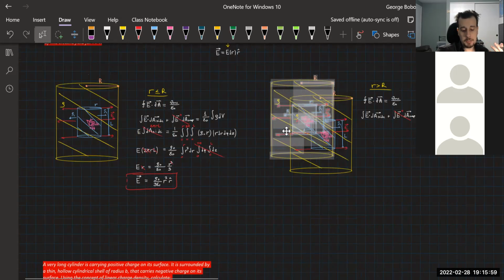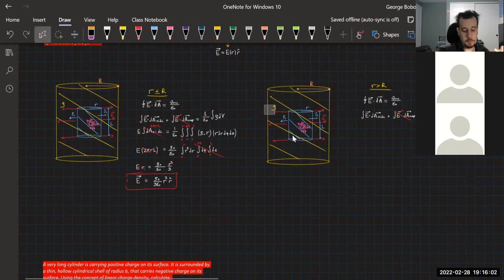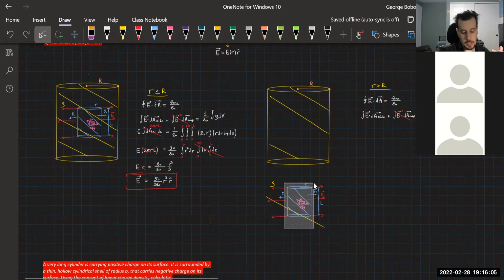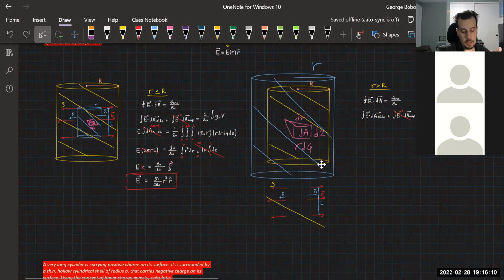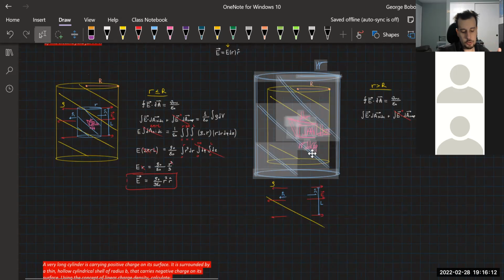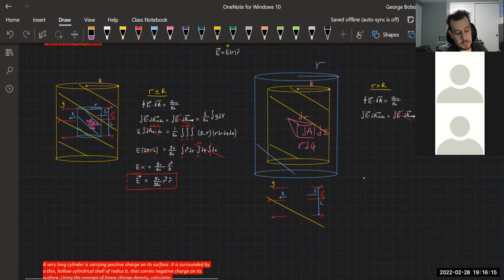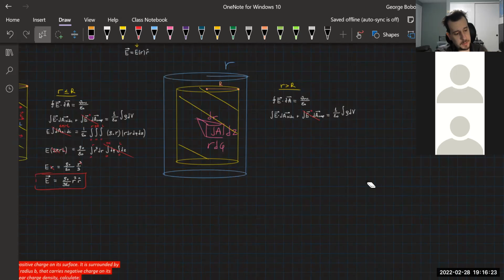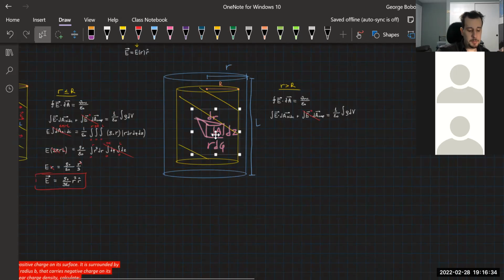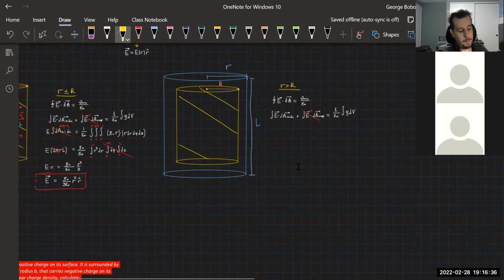Obviously, on the outside, we still expect the same symmetry for the electric field. So if I go and make the Gaussian surface now a lot bigger, to make it go on the outside now, the cylinder, just like that. I'm going to have to be careful with my bounds now for sure. But that's not how my Gaussian surface looks like. Again, you've given this guy some random length L, and some radius R. You can see them both right there. Okay. Same cylindrical element applies. We don't need to see that right now.